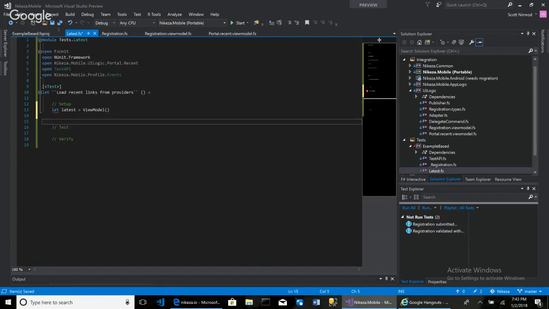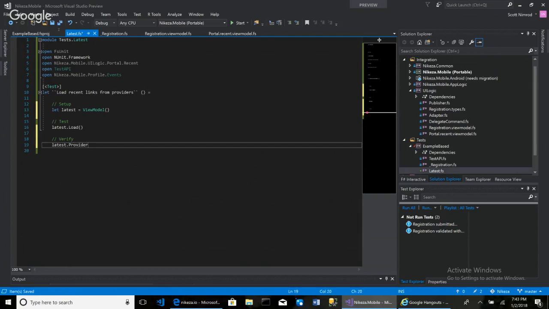And our test is going to be latest.Load, something like that. And our verify is going to be that our latest.Providers list is empty. We could say not.